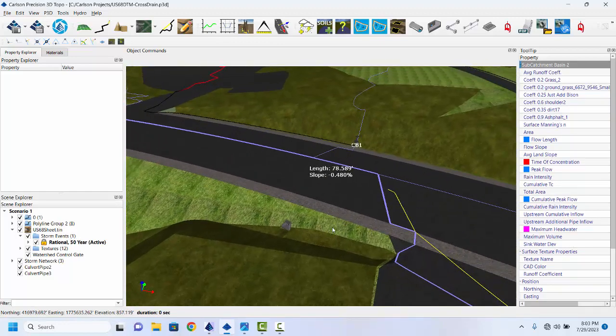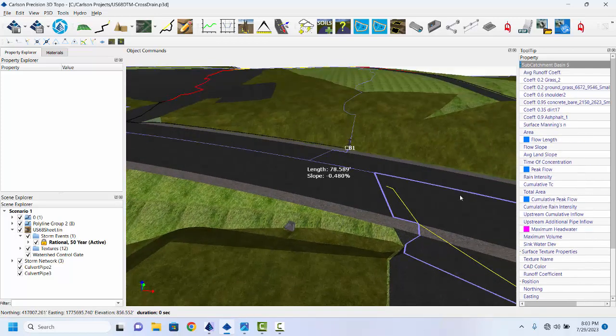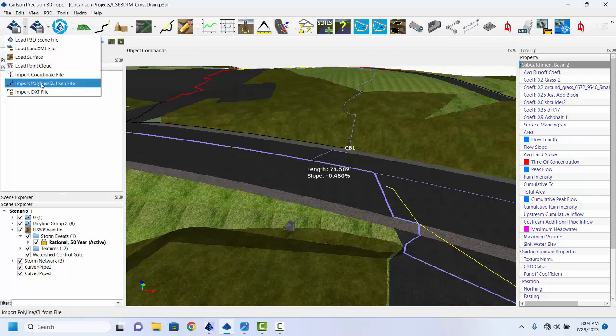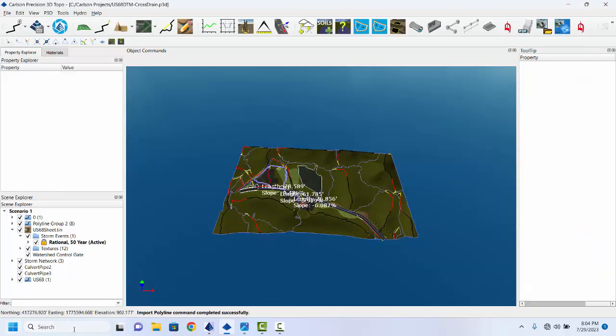And we want to go about computing what the skew angle is with reference to this road that we'll call US 68. Now, here we have the ability within P3D to import a Carlson centerline file as made in Carlson Survey or Carlson Civil, and we have one, and it's US 68, and we're going to choose that and open it up, and it gets into our list.